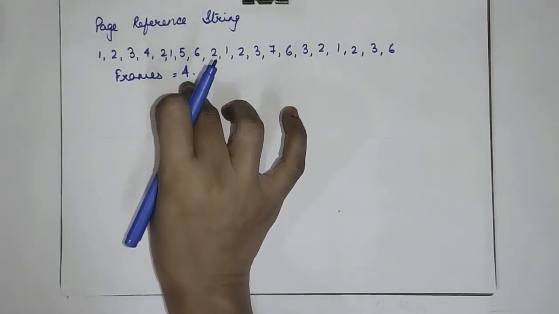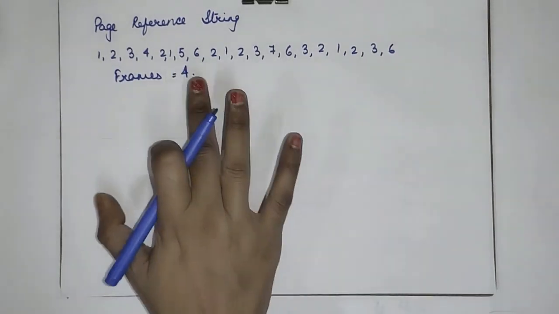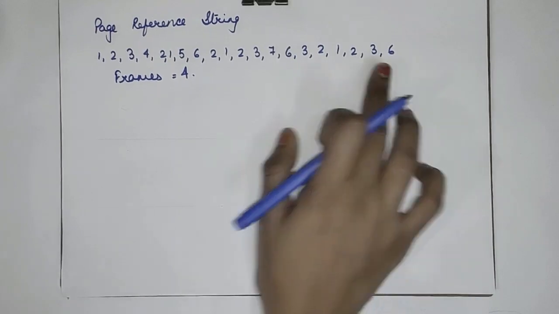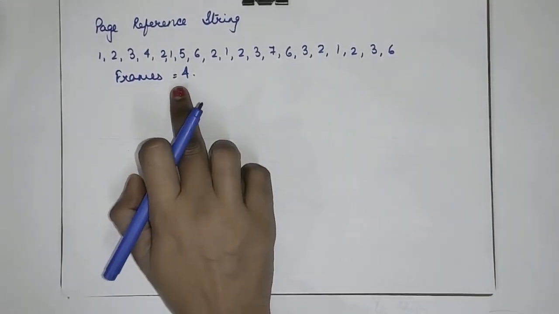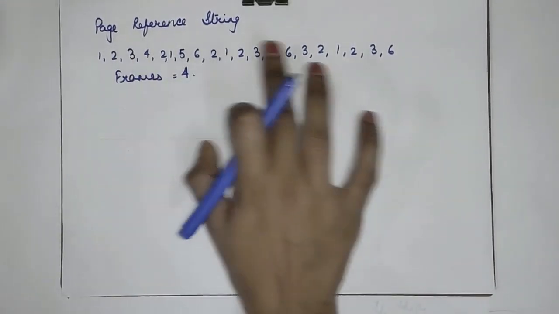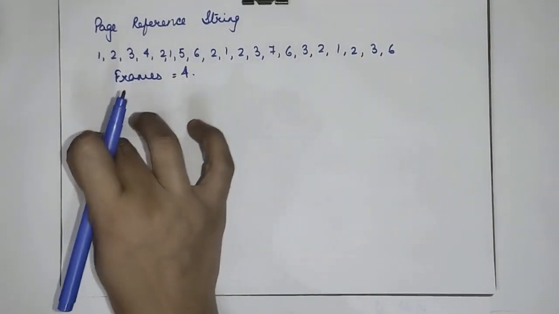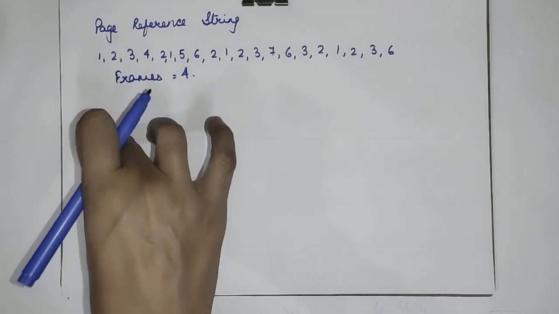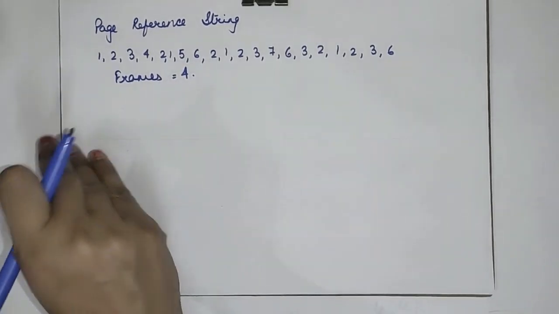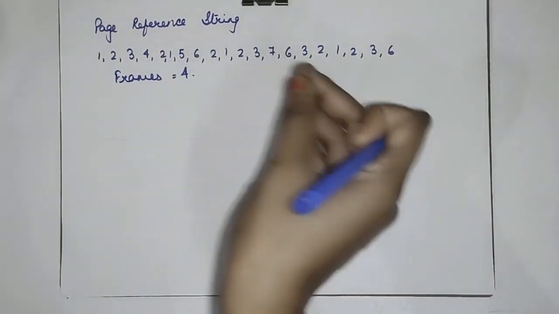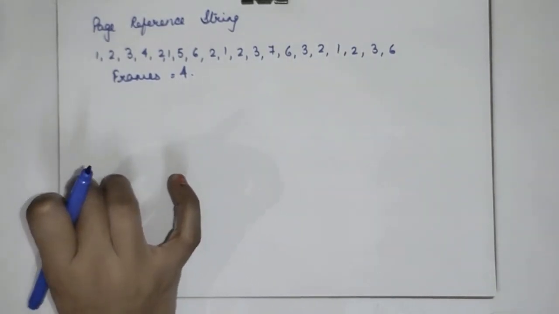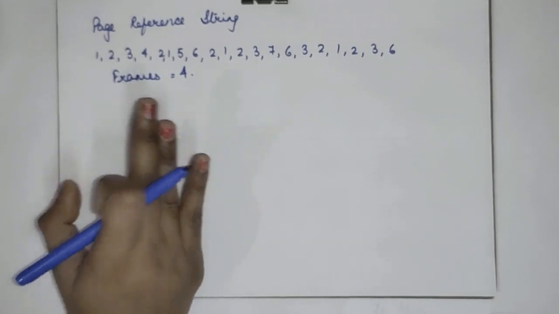So we have the number of frames, like here in this particular question the number of frames is 4 and the page string which is given is 20. As we can clearly see, the number of frames is much smaller than the number of pages. So we need to place the pages which are required at that particular instant in the frame, and then we need to remove pages and insert those pages in the frame which are required at that instant. For that we need a page replacement algorithm.